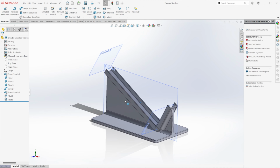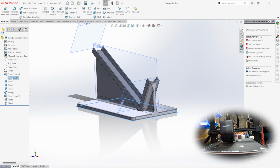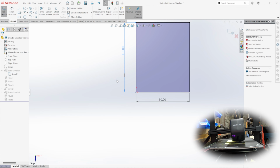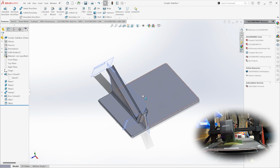And what I'm going to do now is I'm going to actually expand this base. What I believe I should be able to do is get back into this sketch here and change the dimension. Now, I've got a dimension here of 90. I might set this up at 110 millimeters. And I'll exit the sketch. Now, let's see what happens. Bit of a slight problem is that this plane where much of the sketch is attached to is now not really in the right place.